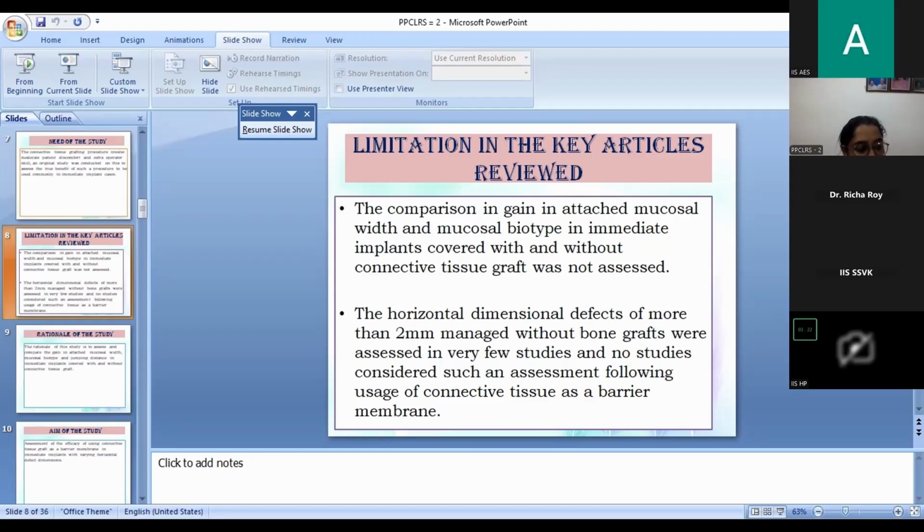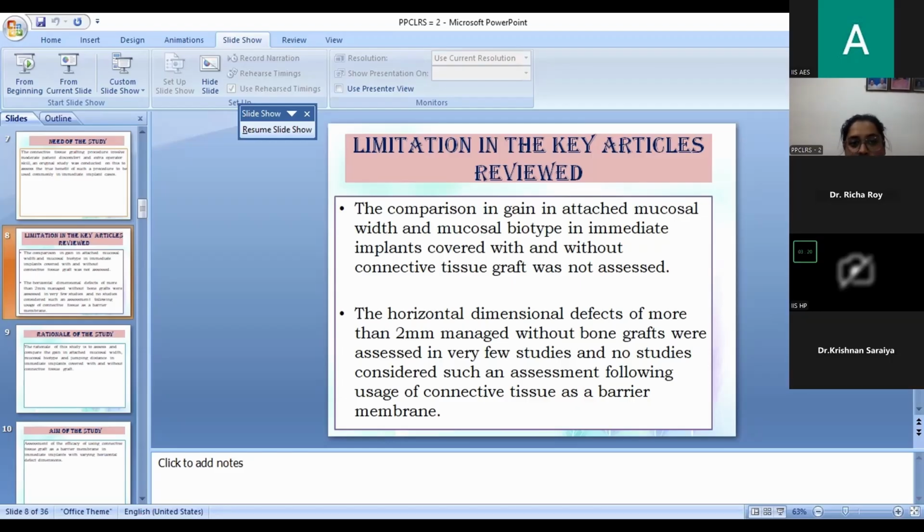The methodology can be summarized into the following flow diagram: 44 multiple extraction sites selected from patients with at least 2 extraction sites indicated for immediate implant, and it was grouped into A and B, with Group A having cases planned for immediate implant with conventional flap adaptation, and Group B with cases planned for immediate implant with connective tissue graft coverage. And the teeth were extracted with high precision and with every atraumatic means.